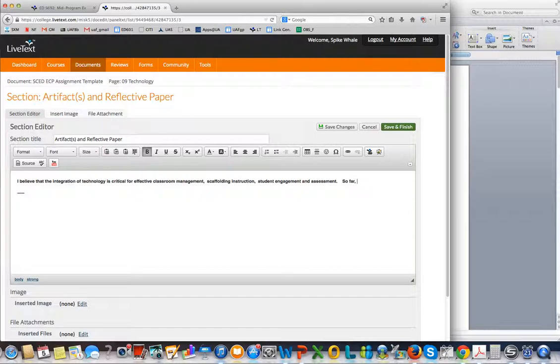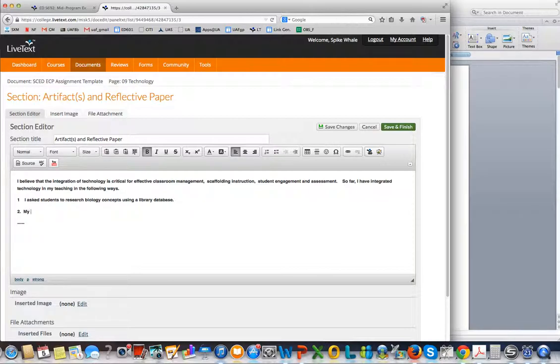So far, I have integrated technology in my teaching in the following ways. One, I asked students to research biology concepts using a library database.